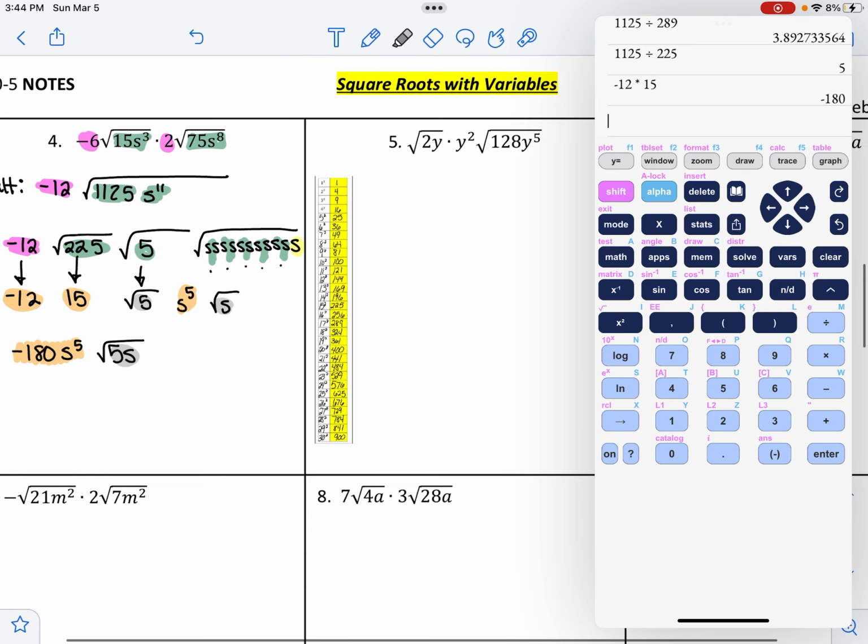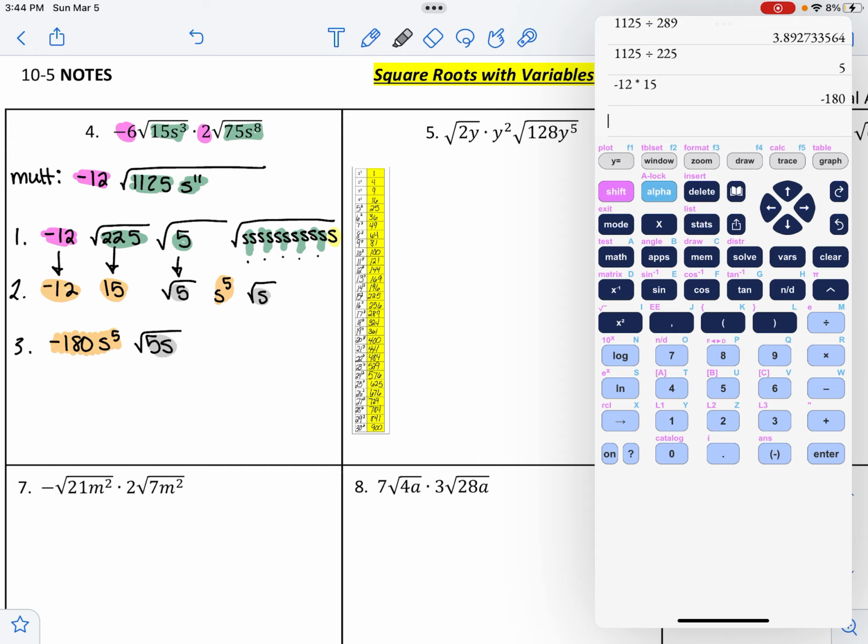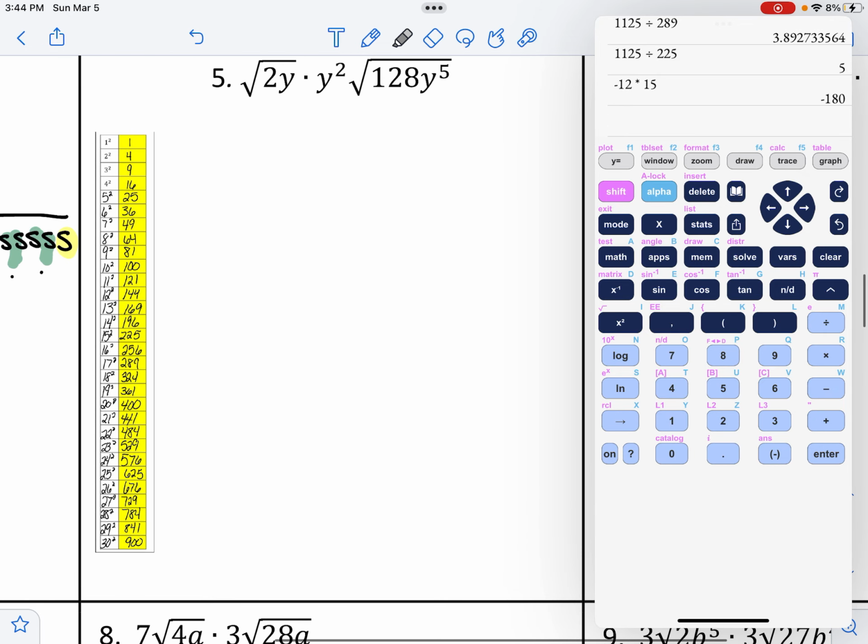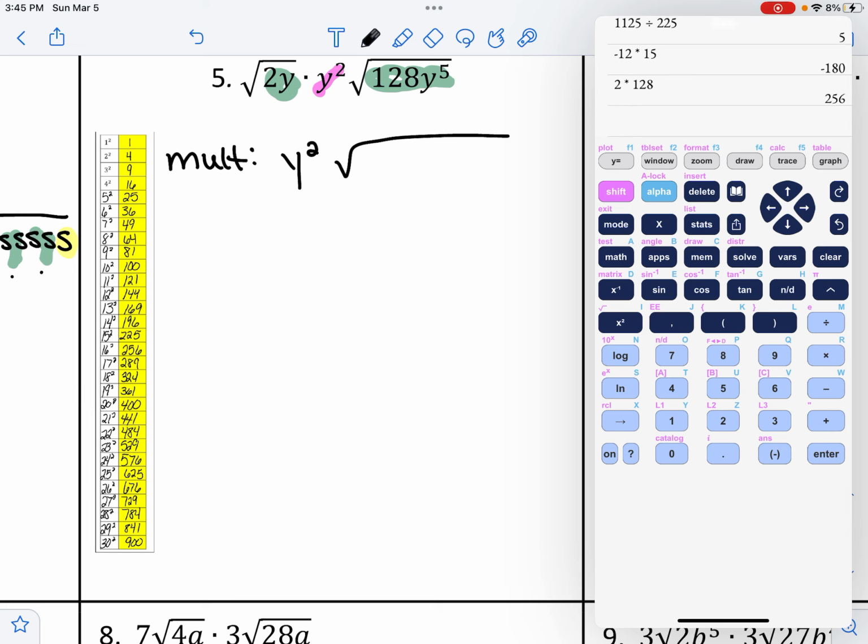Let's do these next 3, and I'll do it with the exact same colors and everything, okay? So step 1. Nope. First, we're going to multiply them before we get to our steps. So the only thing I see on the outside is a y squared. Boy, I need some water. And now for the inside. A lot of stuff going on in the inside. We got a 2y and all of that stuff. So I'm going to do 2 with 128 and get 256. Oh, that's perfect. And then I have y to the 6th.